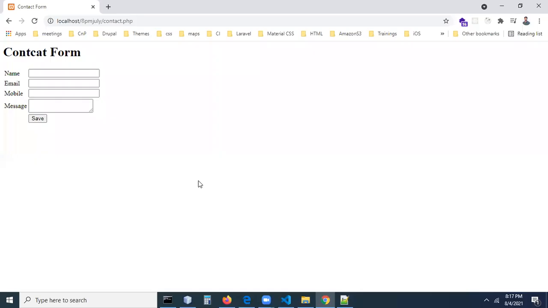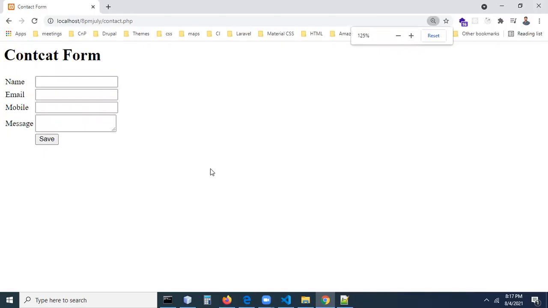Okay, once the form is created, what is the next thing, guys, we need to do here? Your form gets created. What is the next thing? What is the second step? First step is successfully completed, guys. First step is done. Now the second step is going to be design. You want to design?